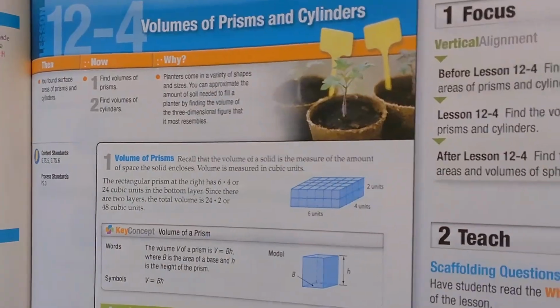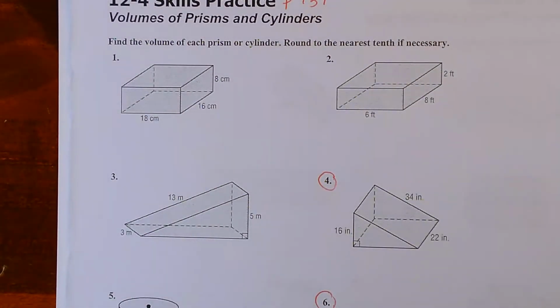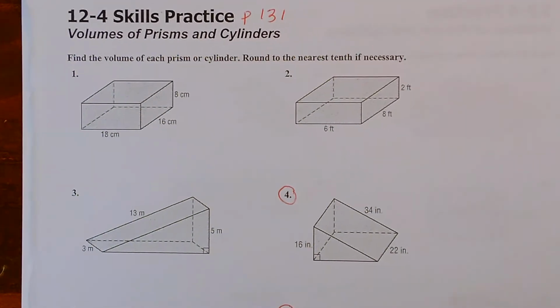Okay, so now you need to grab your workbook. If you need to pause to get your workbook, we're going to be on page 131 in your workbook. We're going to do 4 quick examples. They should not take long, and they're going to be pretty easy, I think, if you just watch me work through these. I also want you to work through them on your own, and then you'll flip the workbook page over and your assignment will be on the back.